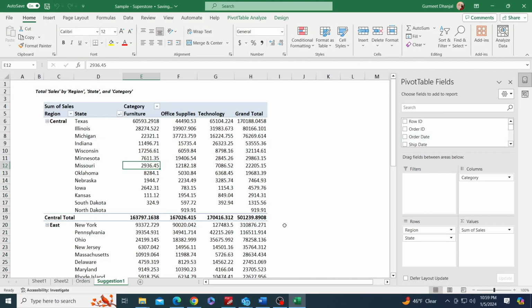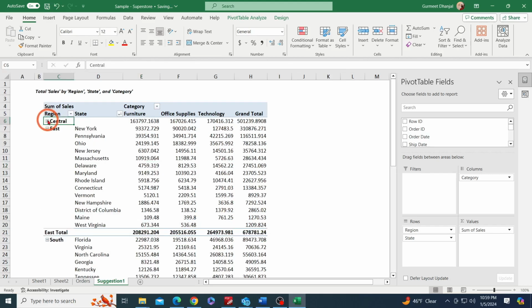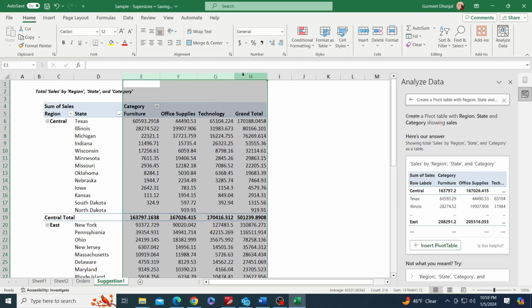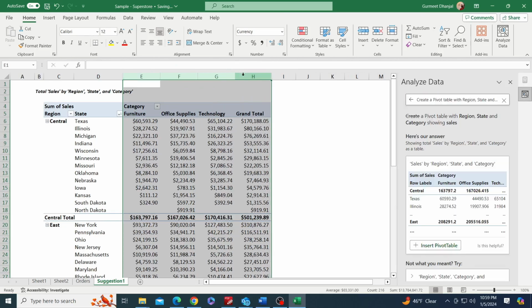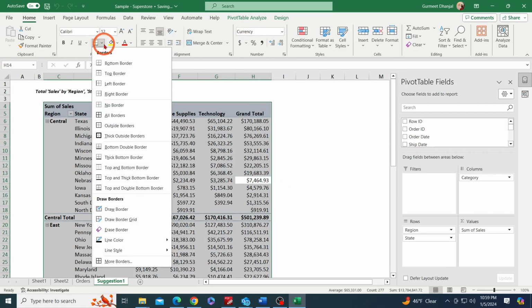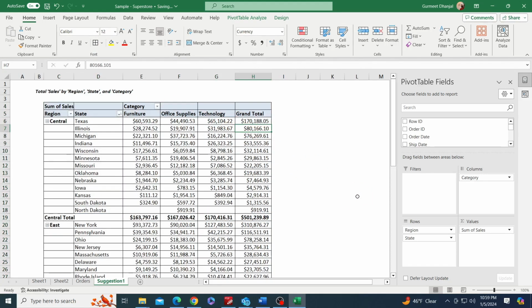That is the AI part. I didn't want to show you this first because if you see this, you won't even learn how to create pivot tables. But now you know both the tricks. So I can format this table also. Let me select all my columns here, change the formatting to currency, and then I can also, let's say, add grid lines here, click here, and all borders. Whatever formatting you want, you can change that.